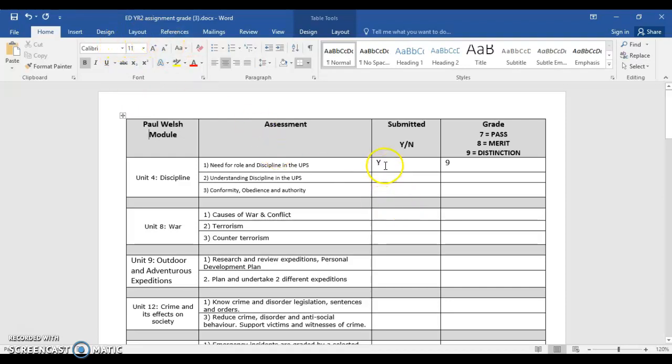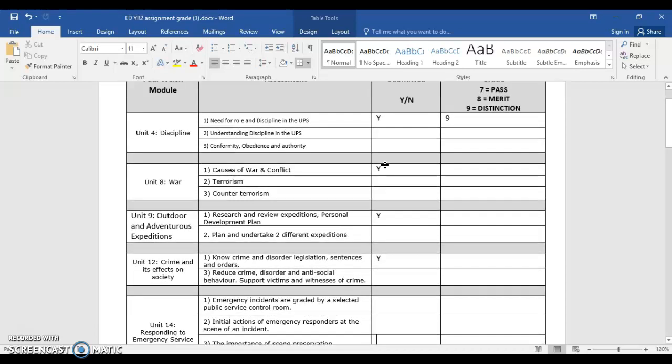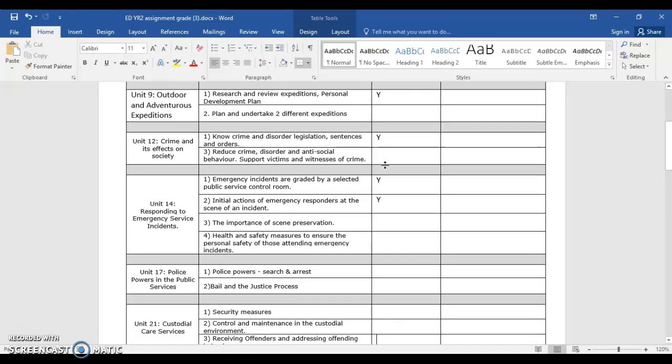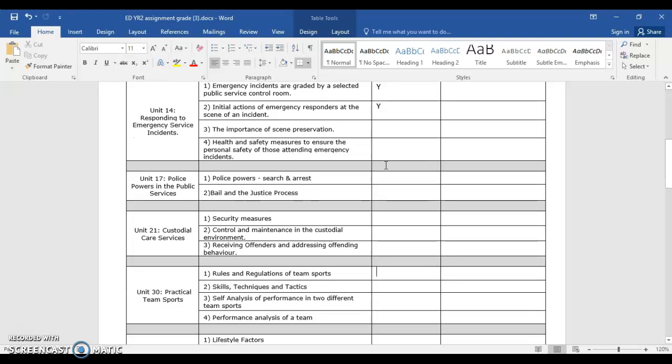Okay, what you can do is you can go down this column in order and actually put a yes to all of the assignments that you've completed already. So we can scroll down, for Stu, you might have completed 2 out of his 4. Obviously, if we go down to team sports, you should all put yes, yes, yes, yes, and you can put all of your grades in here. Remember, the first 2 were out of a merit, and the last 2 were out of distinction. Okay, and then obviously we can leave blank the ones that we haven't done already. So we can go down and we can fill this in.